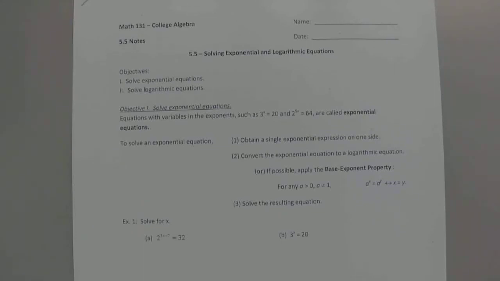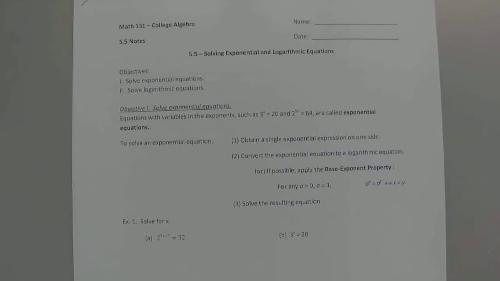In 5.4, we were introduced to the properties where a product of logs changed to addition, and vice versa, and division of logs changed to subtraction, and vice versa, and the power can come down. So we learned all these properties, but in 5.5, we're actually going to use those properties to help us solve logarithmic equations. So up until now, every equation we've seen has either been a linear equation, a quadratic equation, or a polynomial equation that you've been able to factor and solve, okay? So these are like nothing you've seen before, all right?